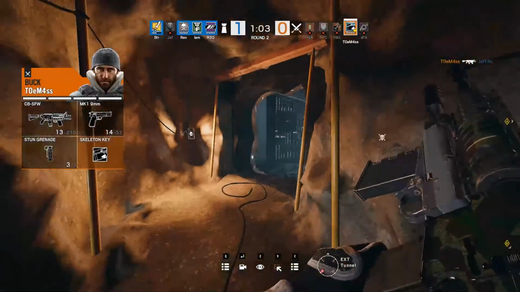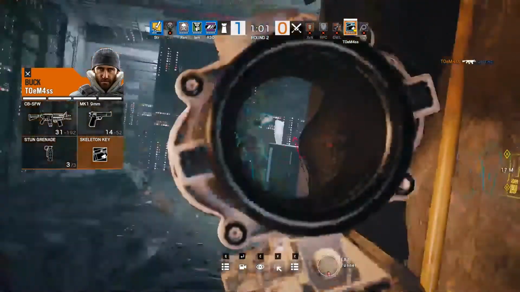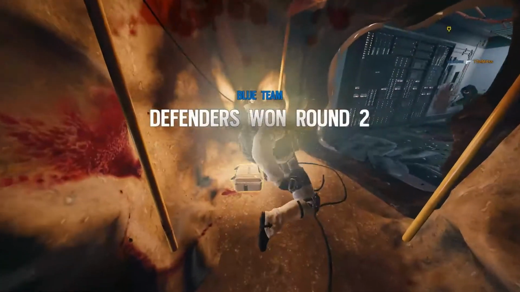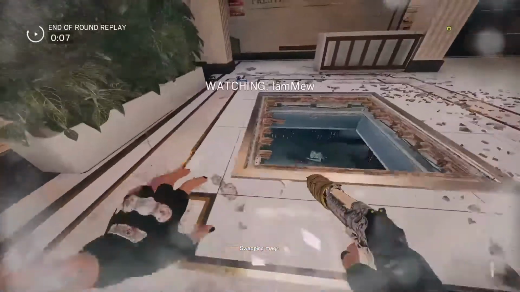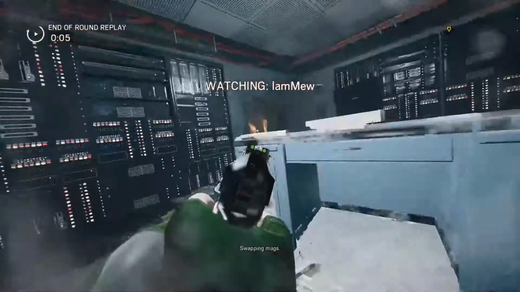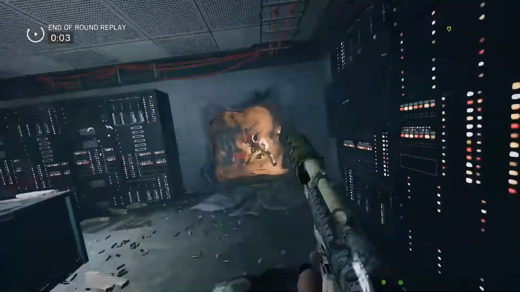He's pretty much cut off. He probably doesn't have time to rotate, and he's gonna get killed by Mew peeking around the corner. Excellent play from Mew there, bringing in the early interrogation on the Ash that was by herself, and then finishing off the round, killing the Buck.